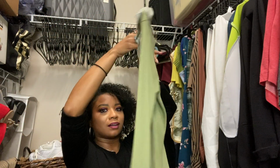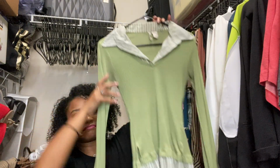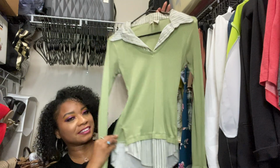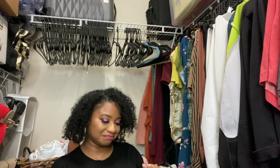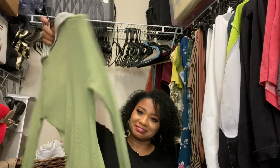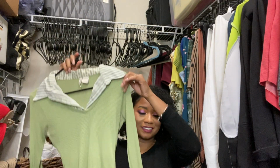I had this shirt at my very first medical admin job. I was 19. You guys, this shirt can be in high school. If it was a person, it could be a freshman in high school. And it's fit all this time. I've just had it for a very long time. And it still looked good throughout the years, especially under some khaki slacks. But it's time to retire it.